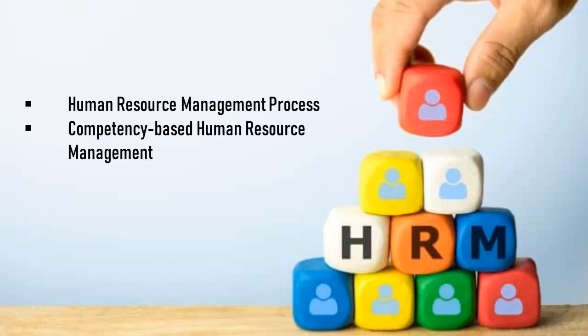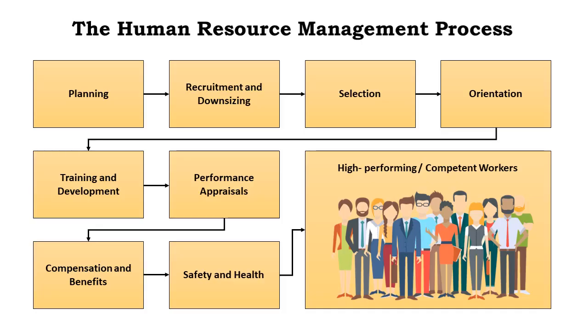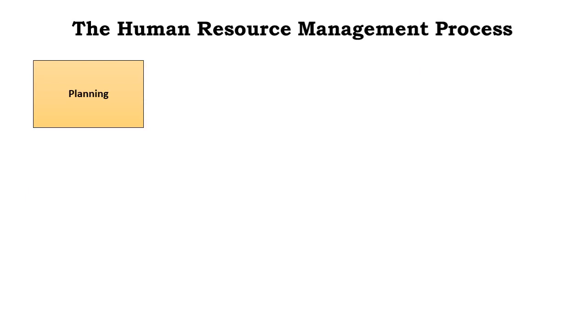The human resource management process, then, is a sequence of activities beginning with human resources planning and job analysis, moving on to recruitment and selection, on to employee training, performance appraisal, and compensation. And then it ends with the departure of an employee from the organization. This is the diagram of the human resource management process. Let's take it up one by one. Starting with planning.